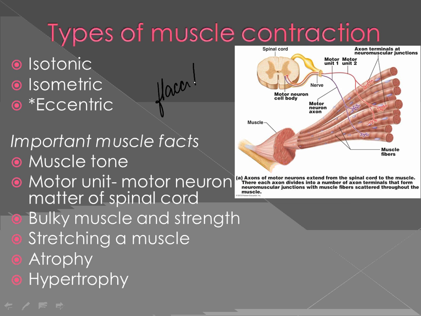When it loses its nerve supply, it becomes flaccid or flabby. When would that happen? Well, imagine you have an injury and you damage a nerve, and that nerve is supplying a particular muscle. That muscle will become flabby. And if you don't use that muscle, it will actually begin to die. That is known as atrophy. Atrophy is when a structure dies. So when a muscle begins to die, that's known as atrophy. In the case of muscles, we use the term disuse atrophy.